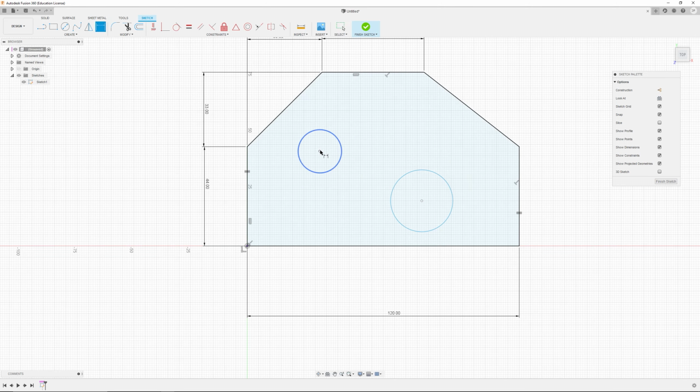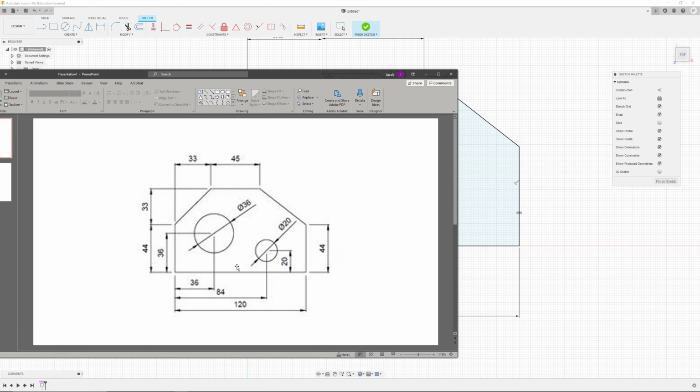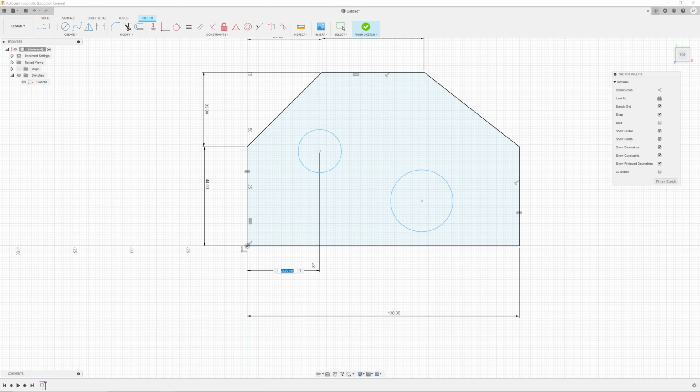So for example, I could say where this is relative to this side because I know where that side is, or where this point is relative to this side. And in this case, I believe the drawing gives us that dimension, which is 36, and then the other one will be 84. So we'll type in 36, select the other one here, make this one 84.